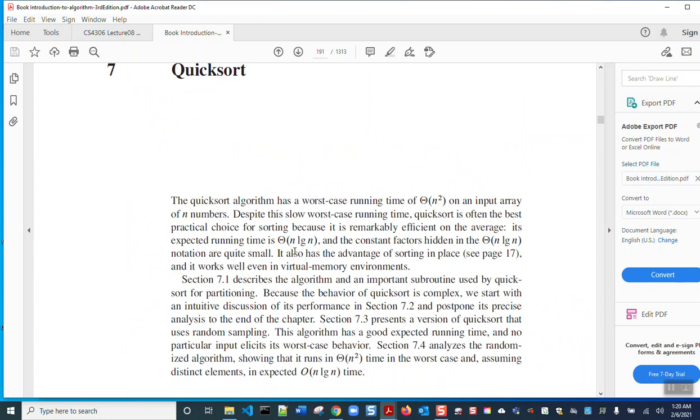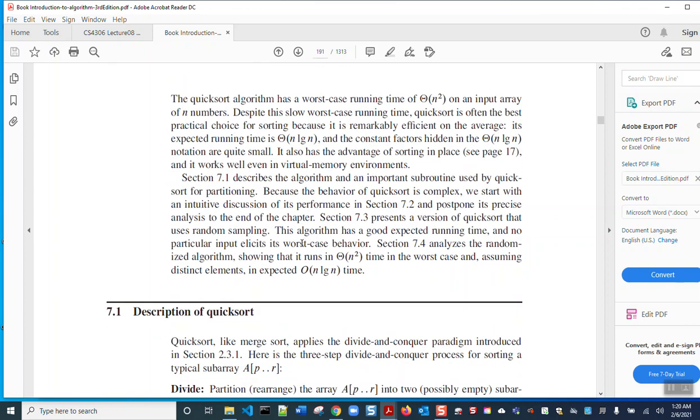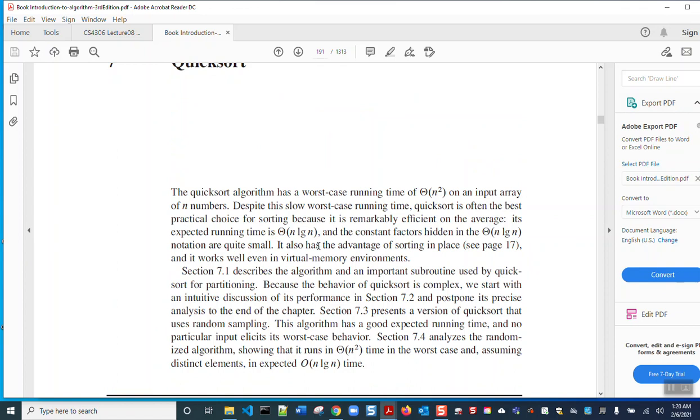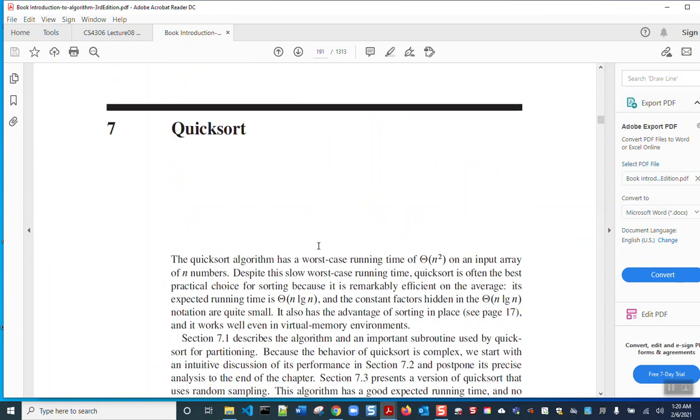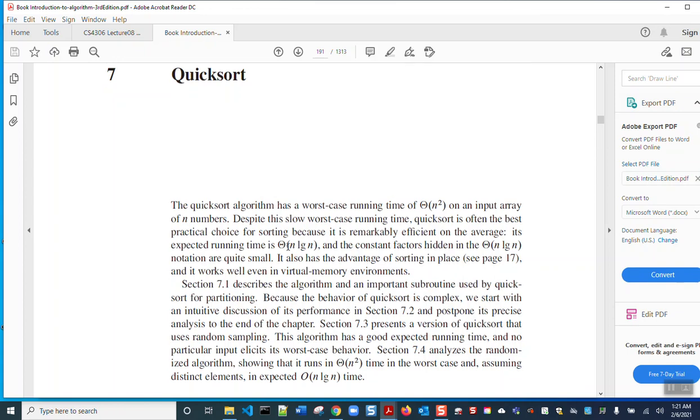Although its name is quicksort, it is not the quickest sorting algorithm. In the worst case it has time complexity theta n squared, or big O n squared, but in the best case it can be theta n log n.